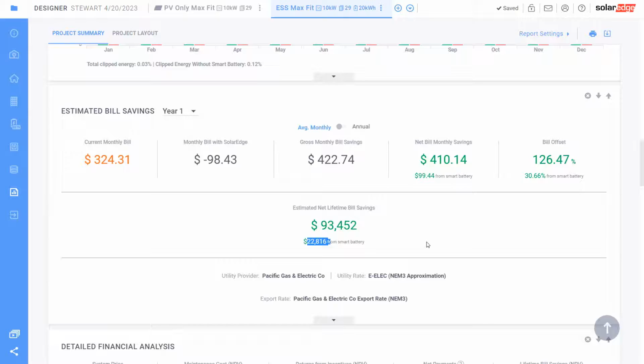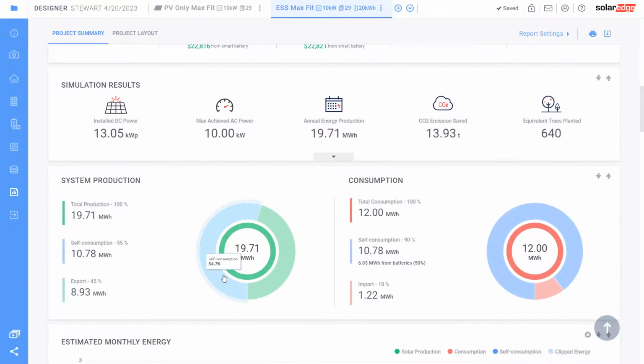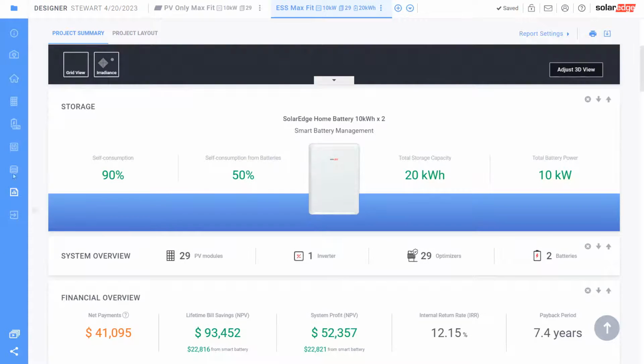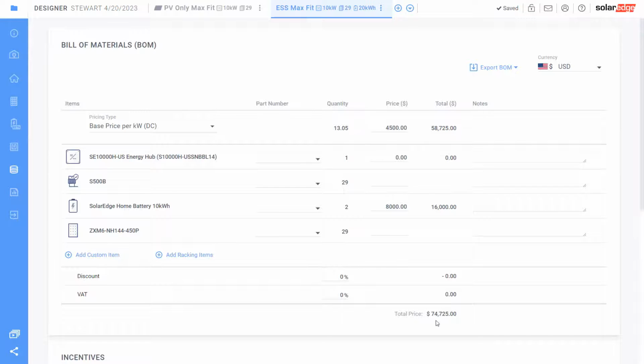That is incredible. All right, so now we know that this system is way oversized. So the system cost is still too high. Let's take a look at what that system cost was. System cost was, I think, to the tune of 74 grand. All right, 75,000 bucks. System is oversized, so let's take some solar panels off the roof.